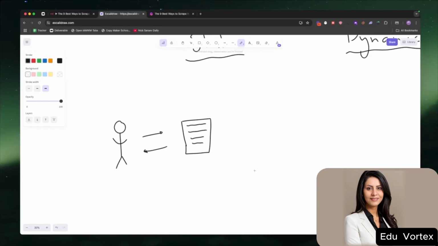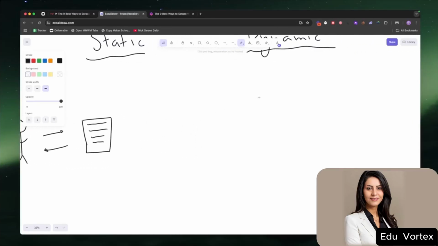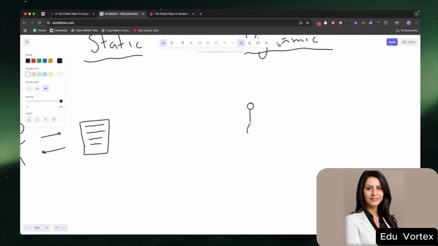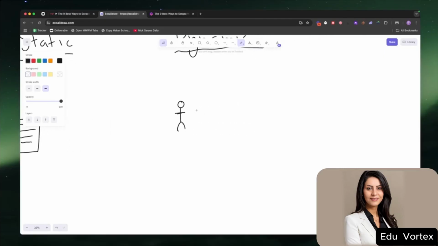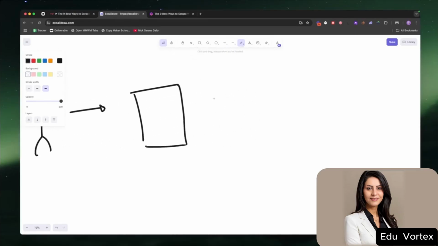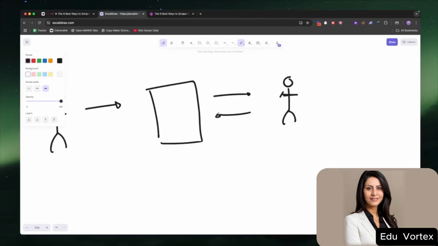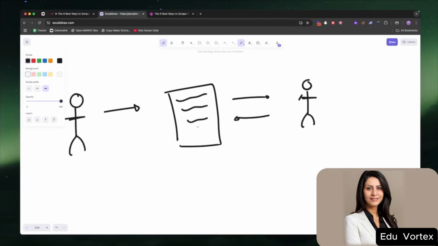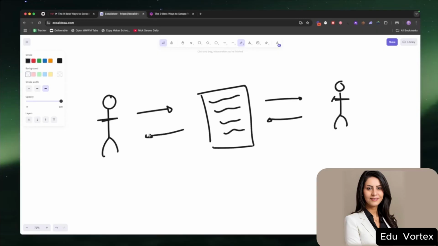A lot of people think all websites are like this, and then they confuse it with the next step, which is dynamic. A dynamic site is not like that at all. You're sending a request to a piece of paper, but the piece of paper has nothing on it. This piece of paper then sends a request to some other dude, in this case a server relay, who has a trusty pen in his hand and writes all of the stuff on said piece of paper, and then you get the piece of paper back.